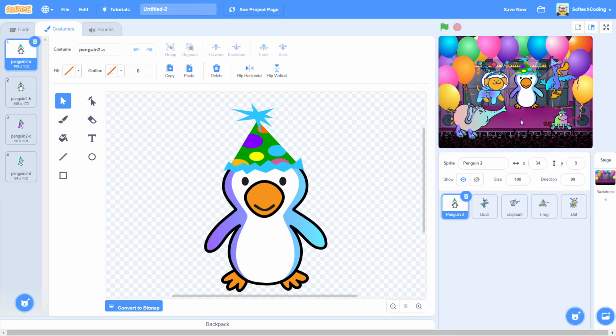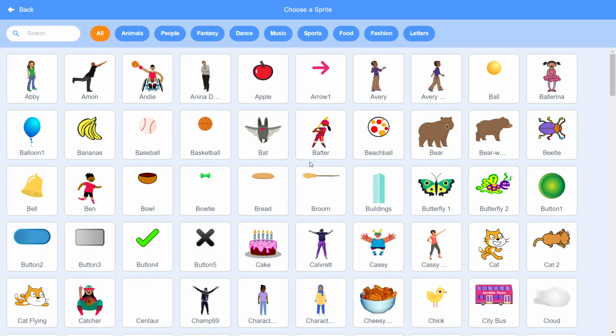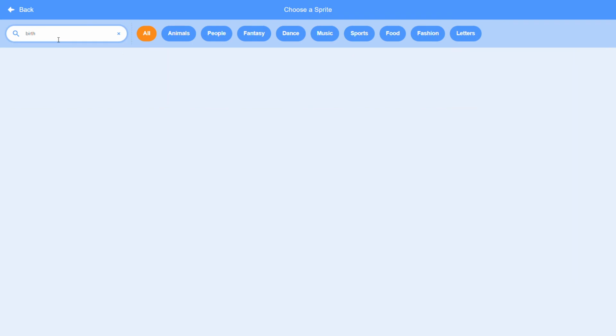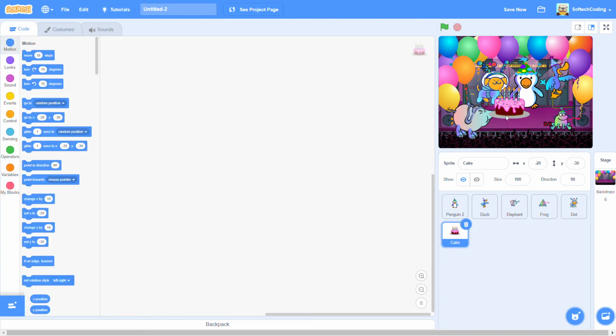Okay, so the penguin is looking forward, and we're going to search birth. Okay, let's try cake. Oh, there we go, cake. Sometimes the search words aren't right. And we're going to put it right in the middle in front of our penguin.